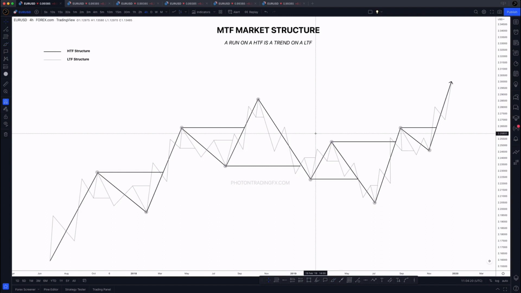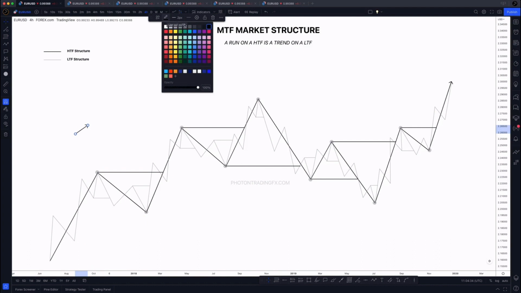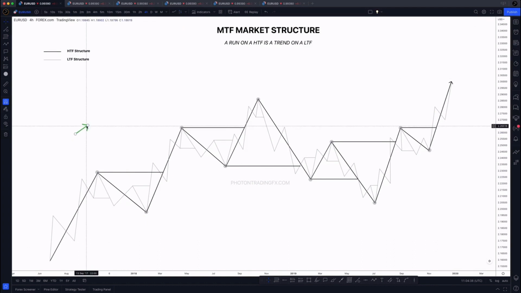Now, another thing here as well is I wasn't going to do this, but I'll overlay just to get your mind thinking. A third time frame, right? So imagine the gray line is the M15. Imagine the black line is the 4-hour chart. Well, what would the daily chart look like in this instance? So I'm just going to change this to a different color. Let's use something a bit more bright. Let's go with green, make it thick. Okay, so I'm just going to draw this on and then we'll talk through it.